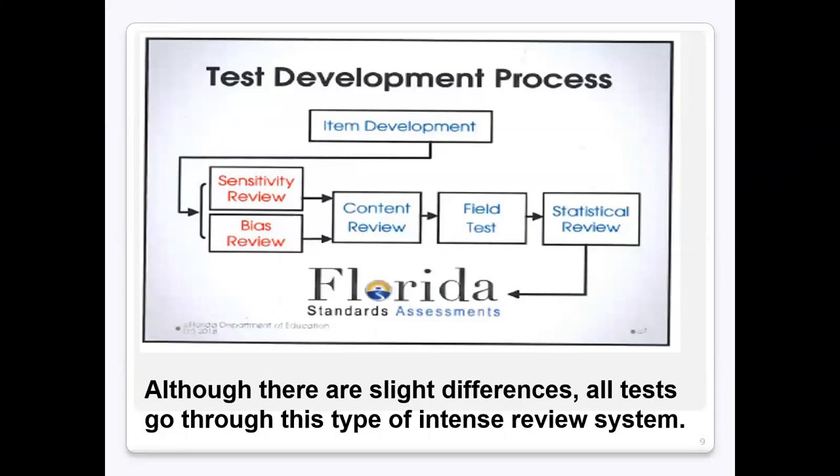And I actually participate in the bias review. There's usually one in the summer and then two in September for the FSA and NGSSS. And then for the alternate assessment, it's usually over the summer as well. They're reviewing all the items, looking at them for sensitivity. Is there something culturally that might be offensive to someone in the community or to a parent? And for the bias review, you're looking at it from the perspective of the student. Is there anything in here that would give a student an unfair advantage or put them at a disadvantage?